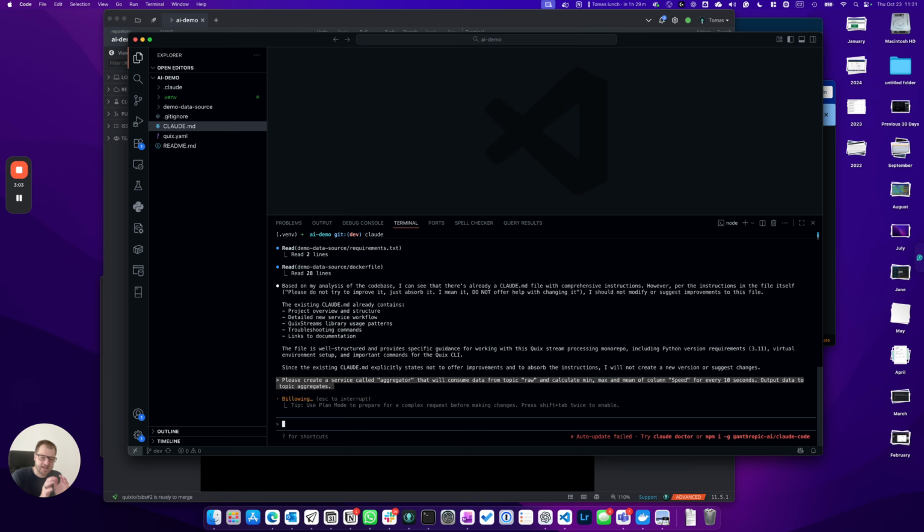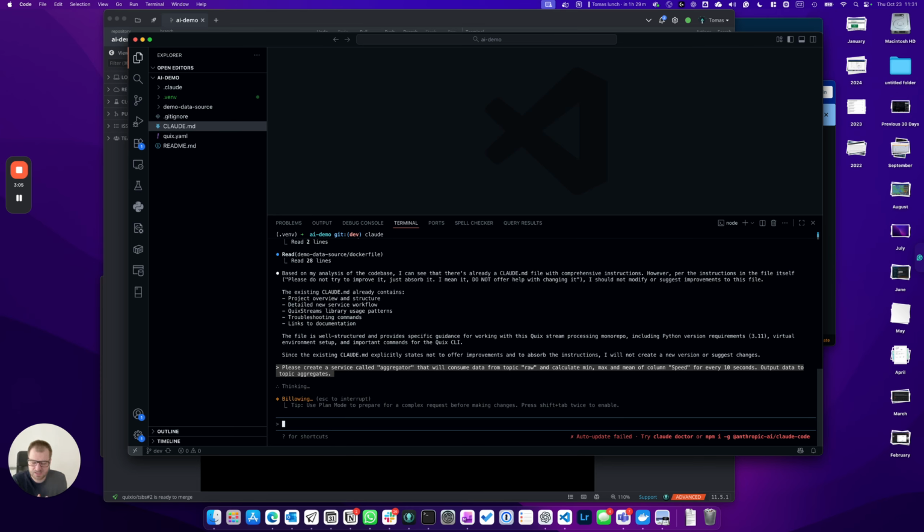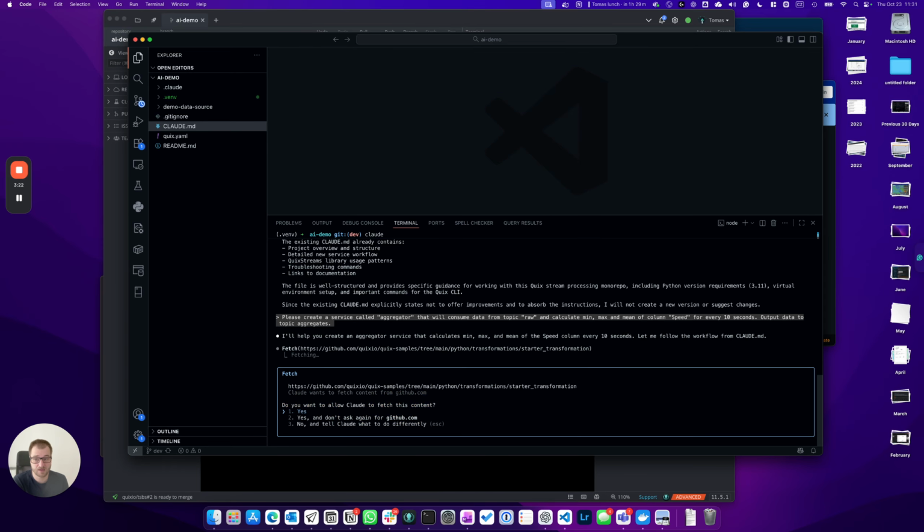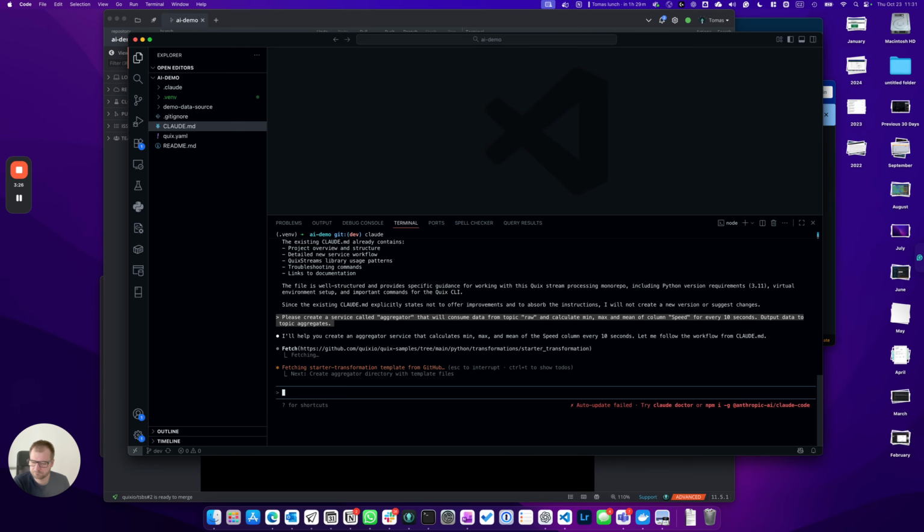Good. So now, because it has the context from the Claude MD file, it should follow the workflow of the Quix framework and hopefully create the service. It's using the template that we have for each type of service. So we're going to confirm the prompt.